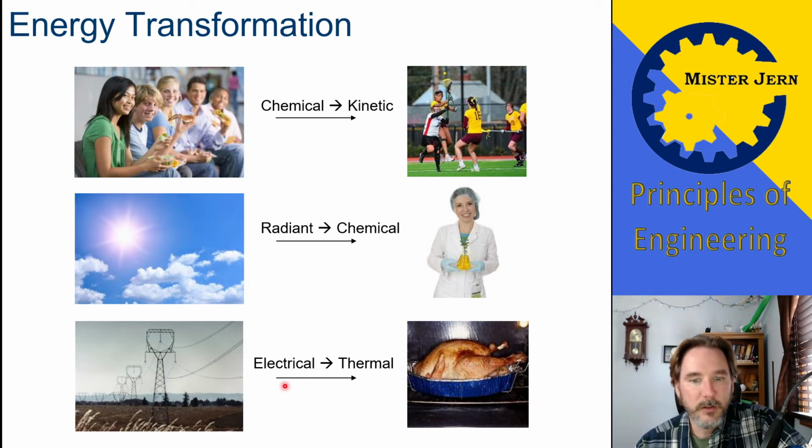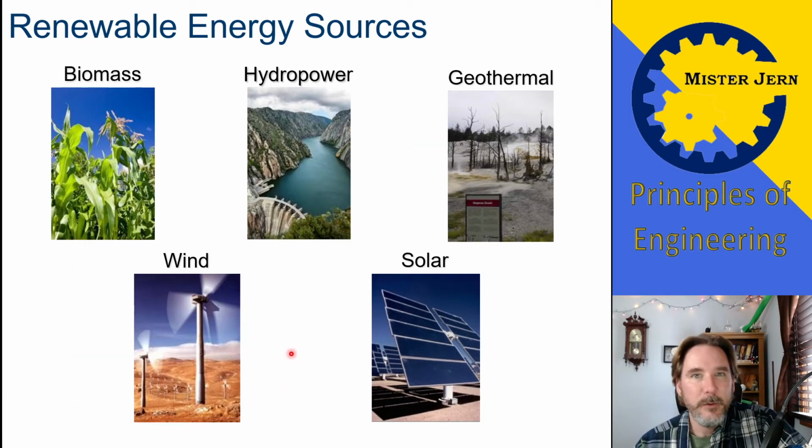We change electrical energy maybe into thermal energy. If you use an electric oven or stove or something like that, you could change energy into heat. If your cell phone's getting warm, your computer's getting warm, that's an example of changing electrical energy into heat, thermal energy. We talked a while ago about the different types of renewable energy sources. So just to recap, biomass is the energy stored in plants. Hydropower is the energy stored in, again, the configuration of the water. It's high up on one side of the dam, low on the other. Biomass has to do with how the molecules are arranged.